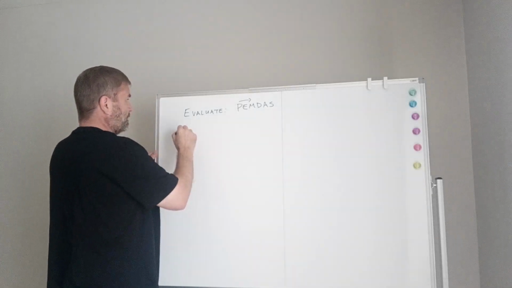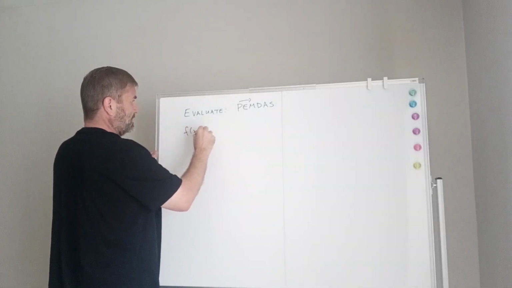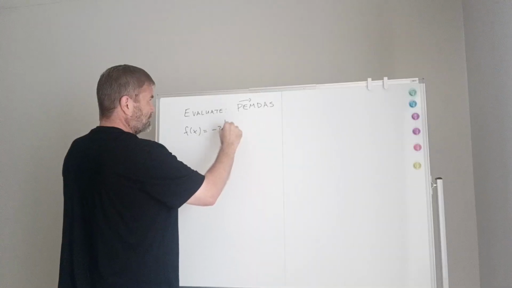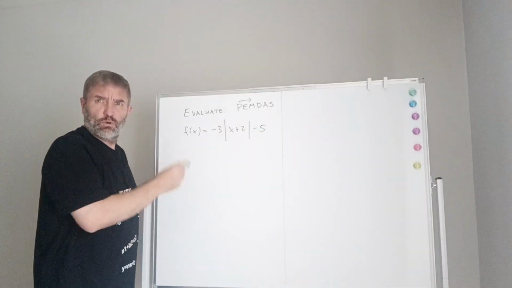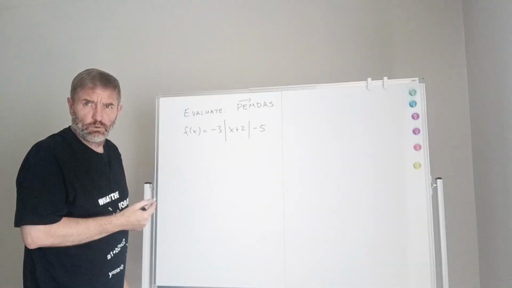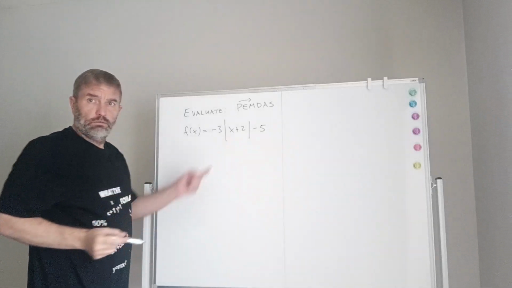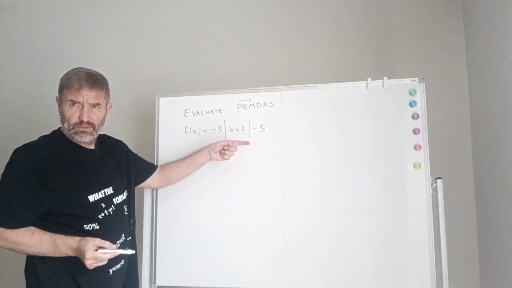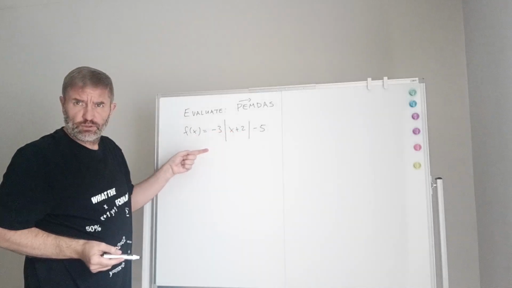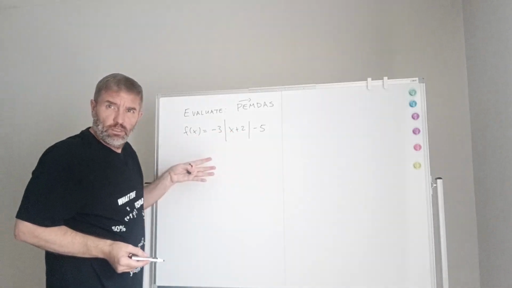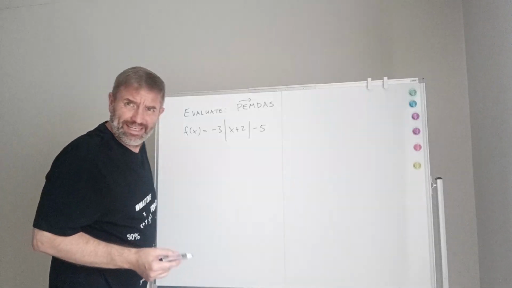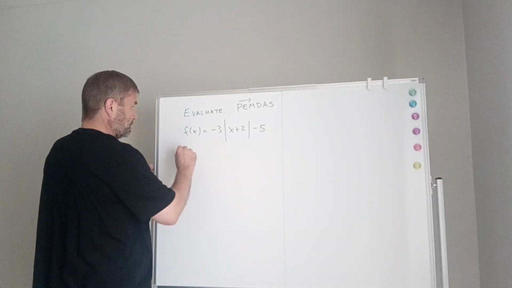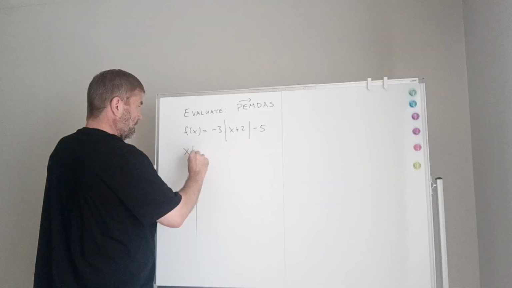So here's an example. Let's say I have f of x equals -3 times the absolute value of x plus 2 minus 5. And I'm told to graph this. Okay, well, there are some shortcuts to this where you can use transformations to graph this. However, the one way that always works is to make what's called an XY table. I like to do mine vertically. So here's your X, there's your Y.